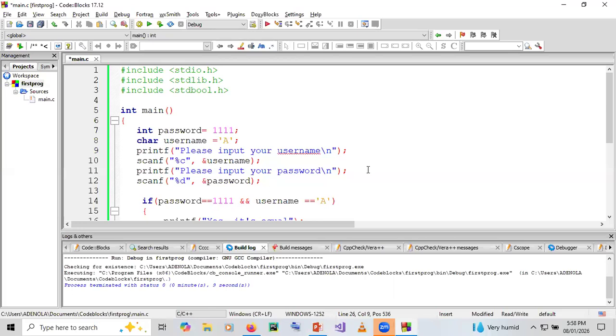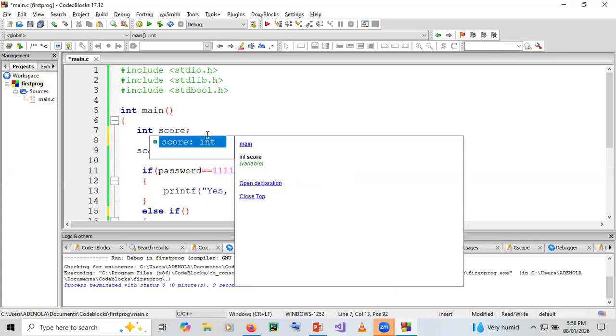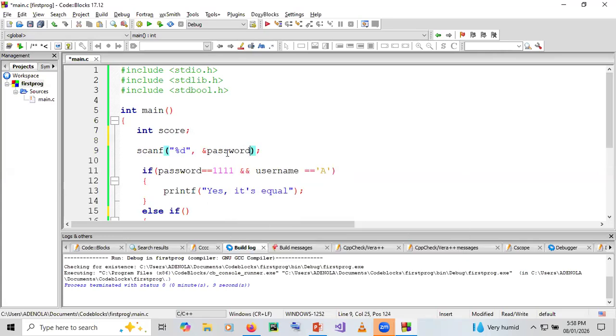Okay, so let me quickly do this. Input your score. Let me just create a variable, score. Input your score.